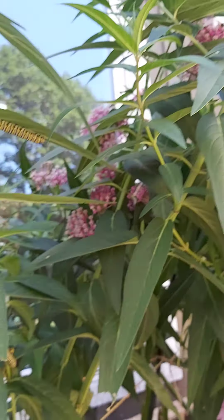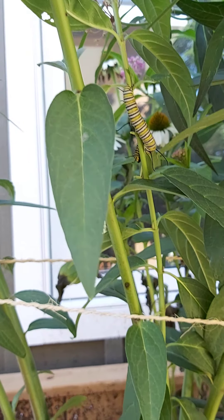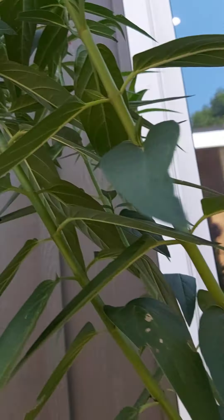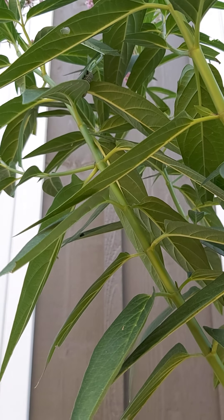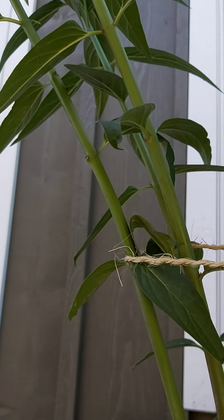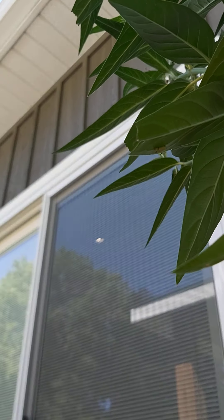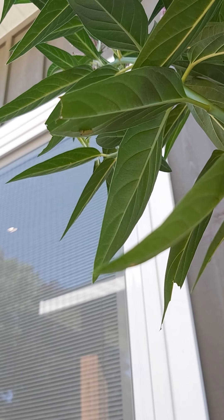I've got to crouch down. There's another one over here — that's two. There's two more over here, so that's four. And we've got one up over there — that's five. There was a little guy earlier, I gotta see if I can find him. Oh there he is! He's just teeny weeny. I don't know if you can see him up there. He's growing pretty fast actually — he was about half that size yesterday.